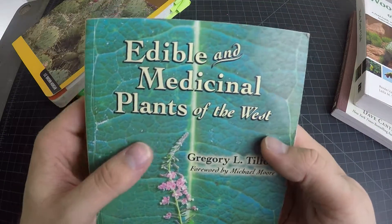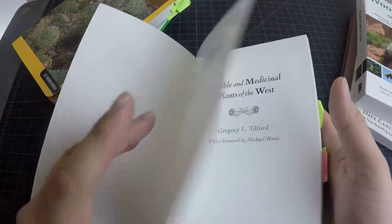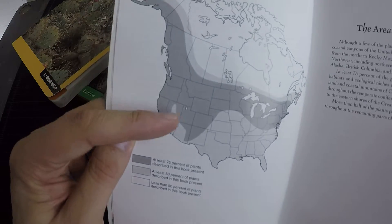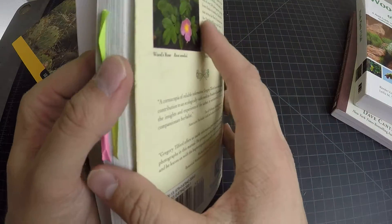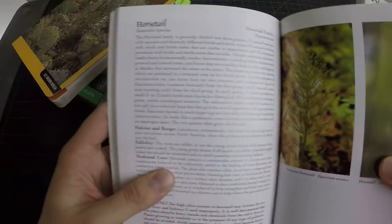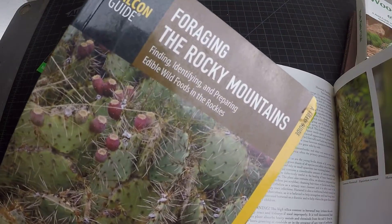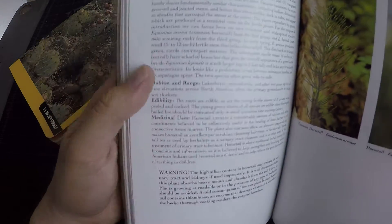This other one focuses more on a large portion of the west coast area. It shows that the plants in this book grow all over the place in the U.S. So we've got some horsetail in this other book here — the Edible and Medicinal Plants — this one focuses a little bit differently. This one is focusing on eating, and mentions some medicinal uses sometimes.